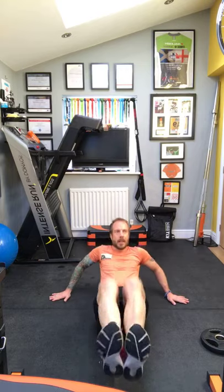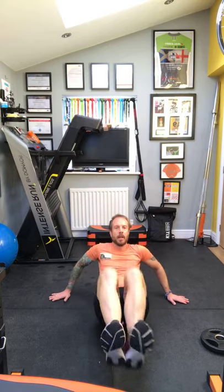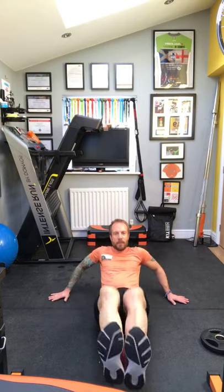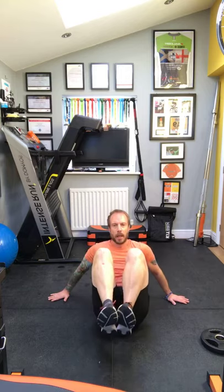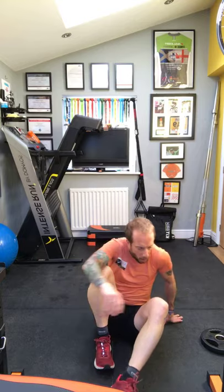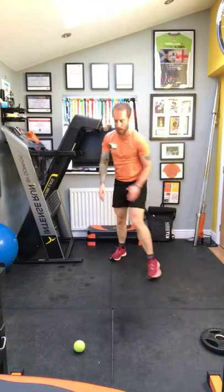1, 2, 3, 4, 5. You're doing 20. 6, 7, 8, 9, 10, 11, 12, 13, 14, 15, 16, 17, 18, 19, 20. Good. Get your ball. Get into that plank position.